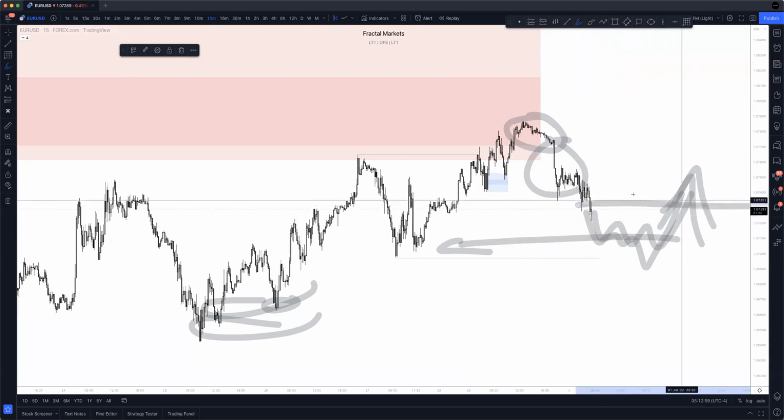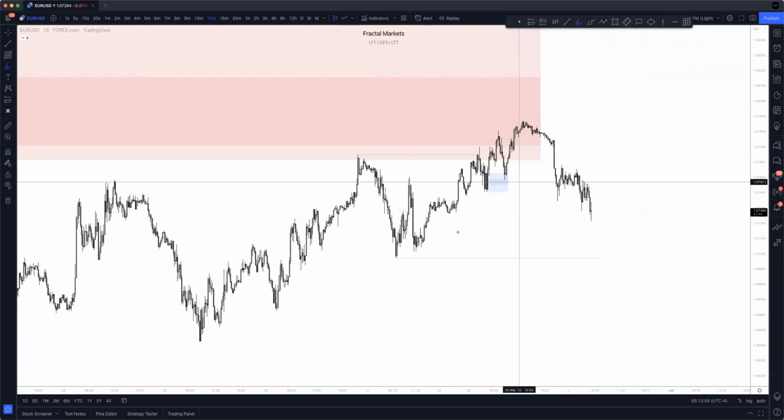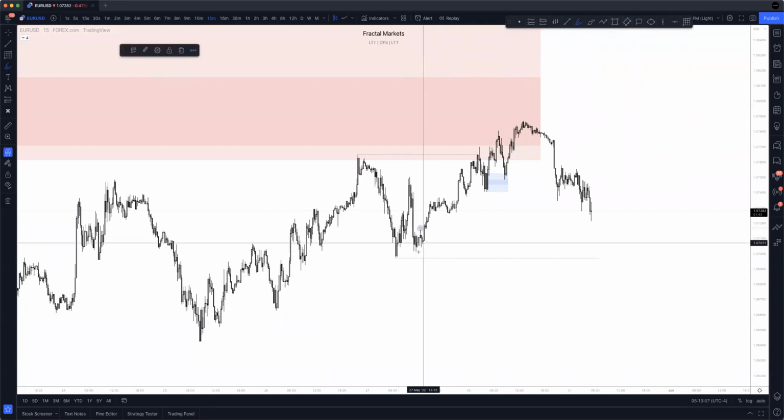If you do want to take longs, I would suggest to proceed with caution and have very realistic targets. I would be taking good chunks of profits off if and when they line up at, let me just draw this in so that we can see it a little bit better. Let's try this guy. Oh God, so cringy. There we go.